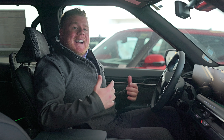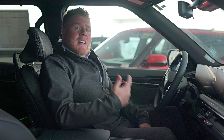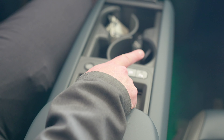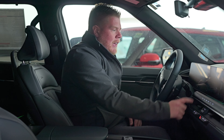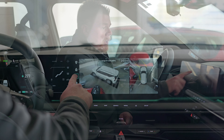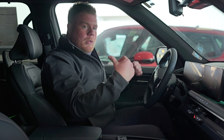Another key detail to point out in the EV9 is the fact that it has extensive camera use. First, I'm going to show you the 360-degree view — it's a top view from the camera down. It has a camera on each angle from the mirrors to the front to the back, giving you that top view of your car. There are also a few other camera view options. If I click the third one down, it will show me every inch of my car as I drag my finger around it. It also shows a front view at the very top, a rear view as well, and clicking over I can see my wheels from the front or the back.